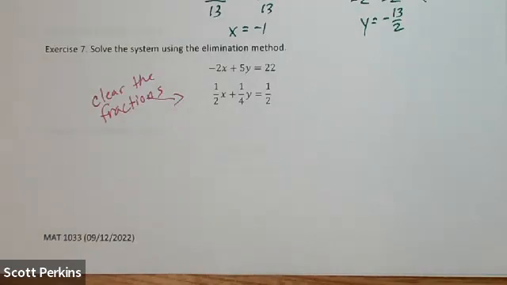So what am I going to multiply each of the 3 terms here by in order to clear the fractions? 4. 4 is the least common denominator. But remember, I shared with you a math secret: if you multiply by 8, or by any common denominator, it'll still work. You're just going to get slightly different numbers, but your answer will be the same.